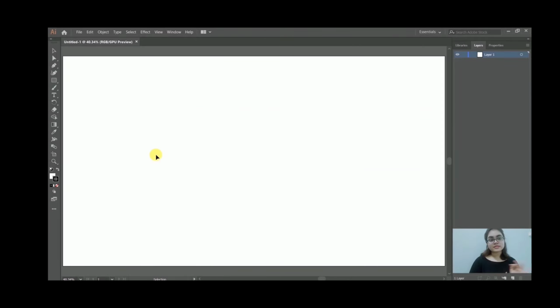So let's get started. In this tutorial, it's really important to follow every single step that I'm taking, so follow that very carefully. First, I'm going to take this pen tool and I'm going to draw something abstract or like a straw kind of thing. Press on this anchor point and create something of your choice.